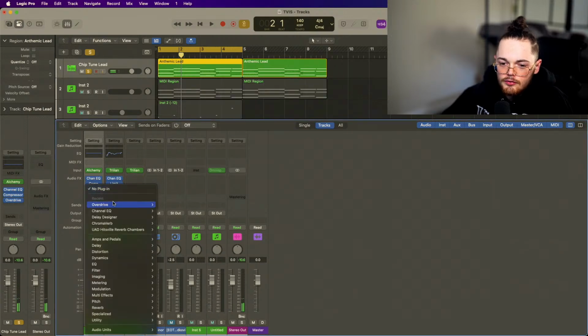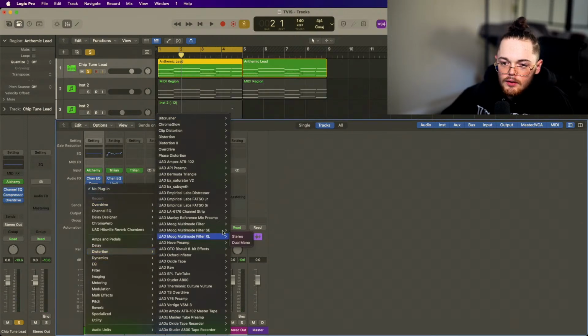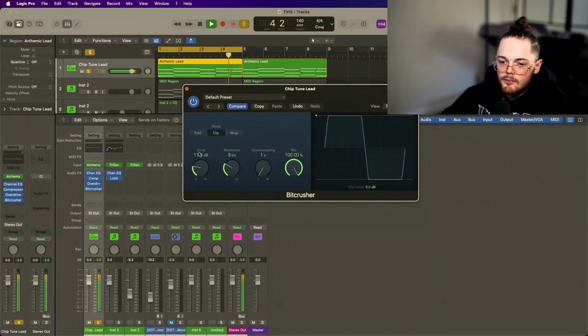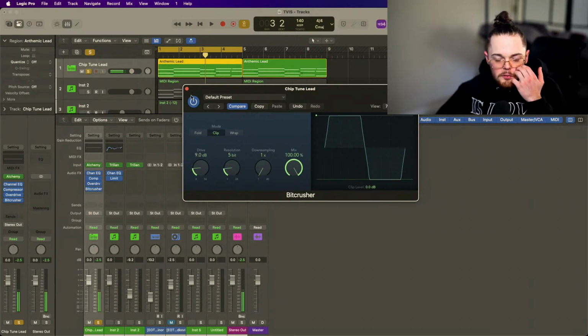Just to make it sound real rough. Like right here, Bit Crusher. This should do the trick right here. Just to really diminish that quality.